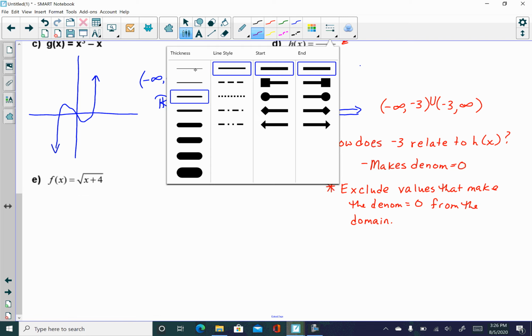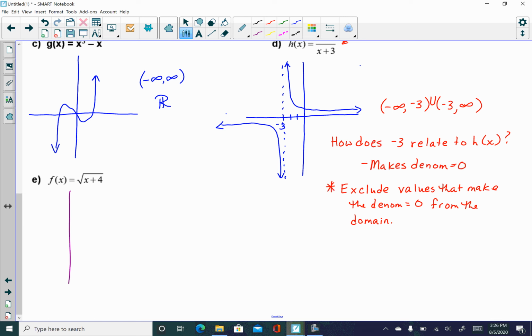In letter E, if you were to graph this function, you would see that over here at -4, 2, 3, 4, so here's my -4, a point, and I'm just going to roughly look something like this. So if we were to identify our domain for this particular problem, we would say, okay, well, the leftmost point it starts at is -4, and then it goes to the right forever, so that would be infinity. The -4 is a point on the graph, right? So I put a bracket there. Infinity always gets a parenthesis. So that would be my domain.